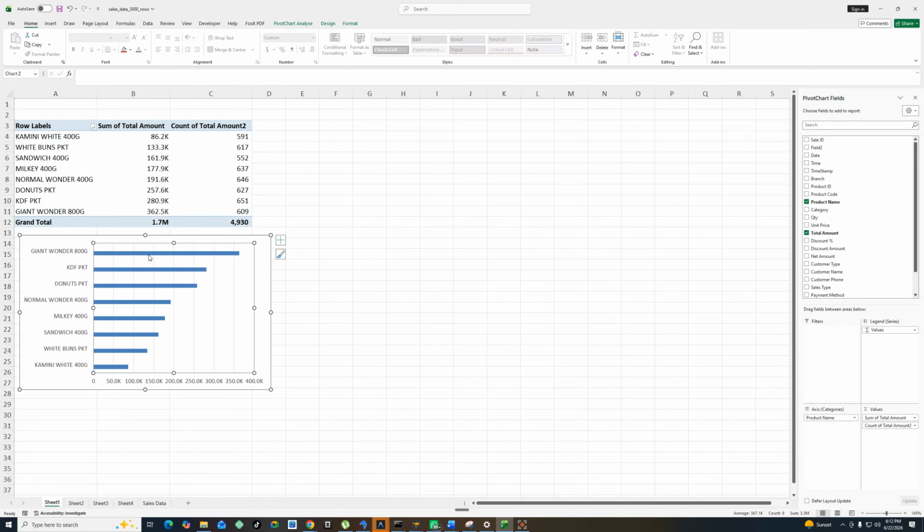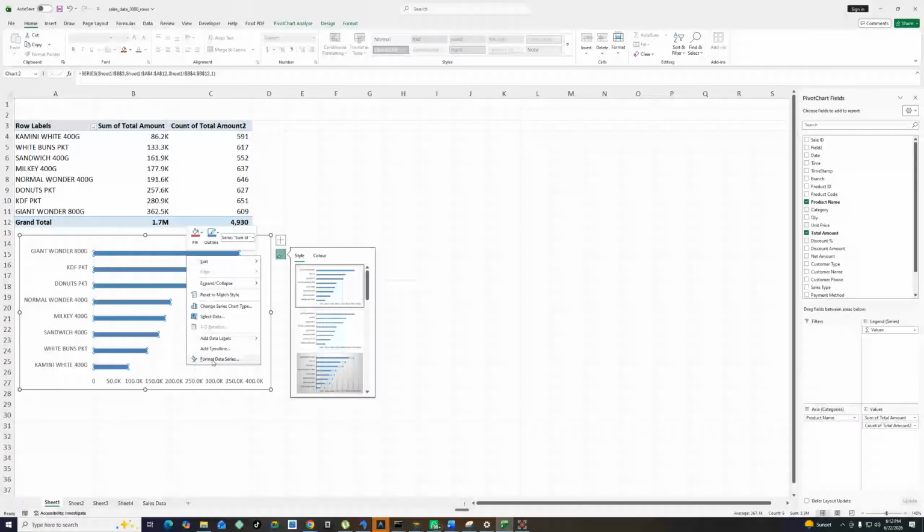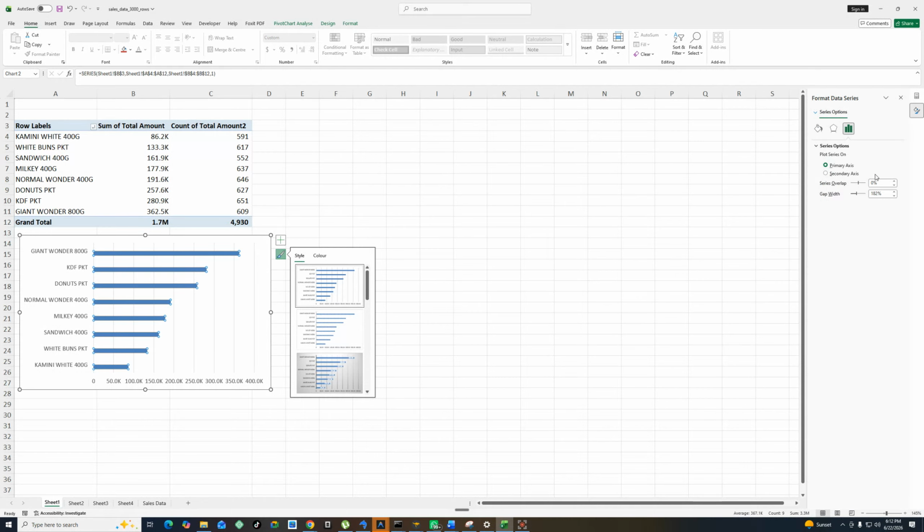Now, as you can see, these lines are a bit thin, so I can format them and probably increase the data series, or rather reduce the gap between them. If I reduce the gap, they become thicker, as you can see. The more I reduce the gap, the thicker they become. You can even reduce the gap to 0.